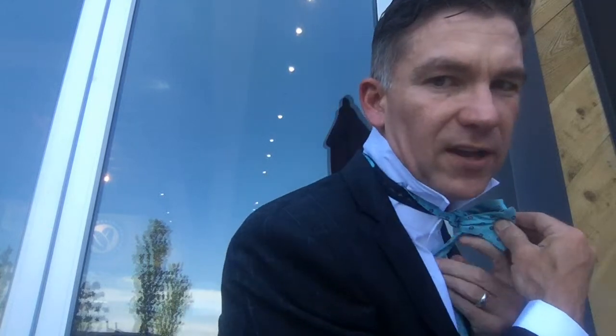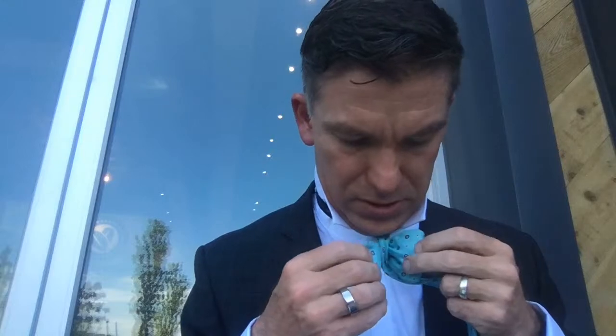But here's the trick, are you ready? You're gonna pull it forward like this, and it's called like a taco bow tie. And if I turn sideways, you see there's like a hole right there, right? That hole's important because the side that's not doubled is the side you're gonna go in on with this back piece.